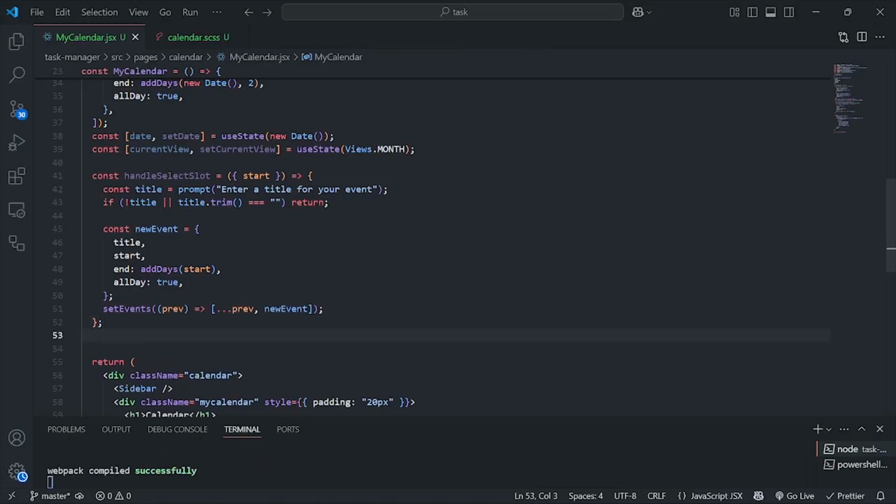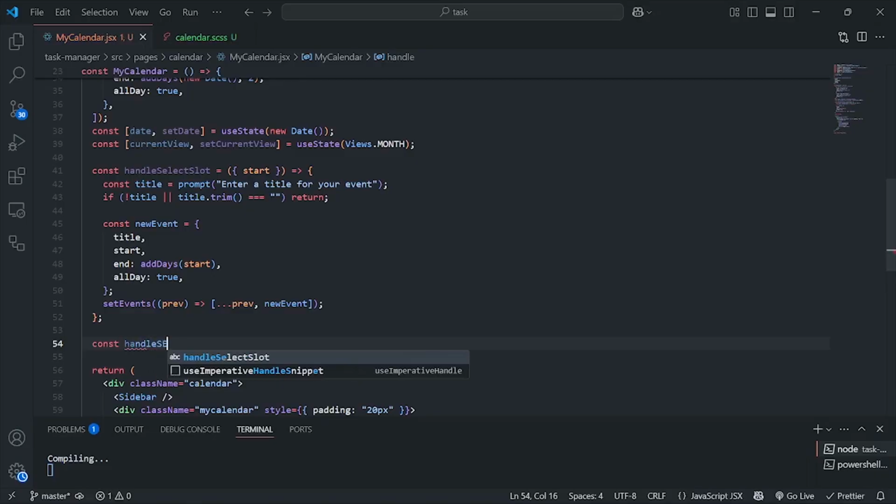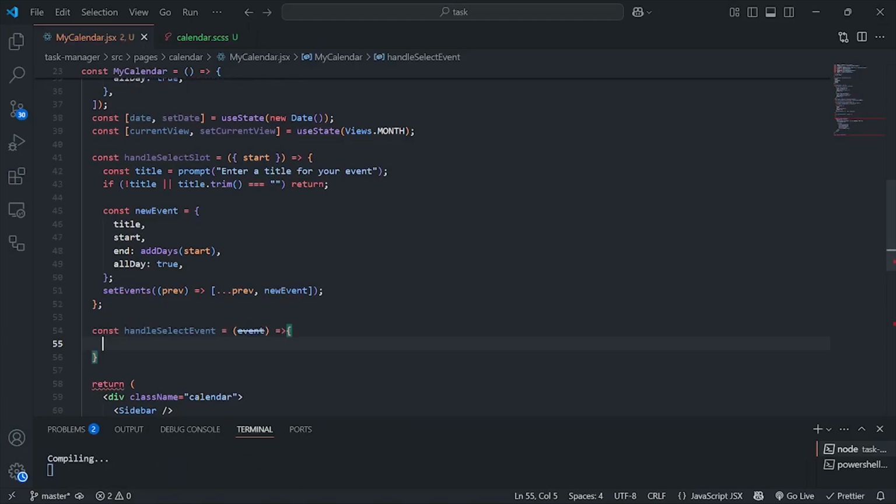So after that, I want to add another function. So const undoSelectEvent. Inside is going to be an arrow function passing a prop of event. Then inside we are going to have a function alert.